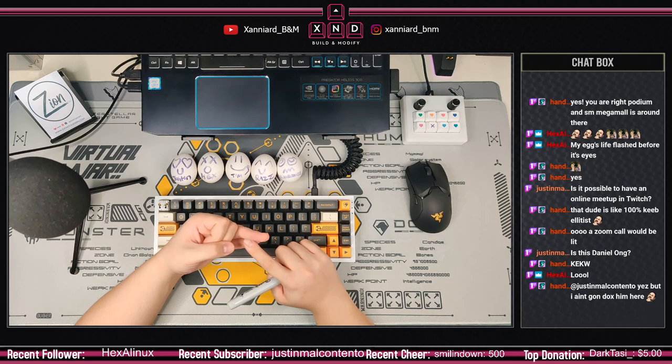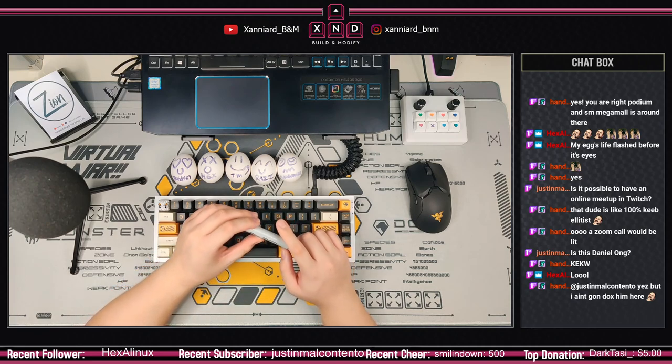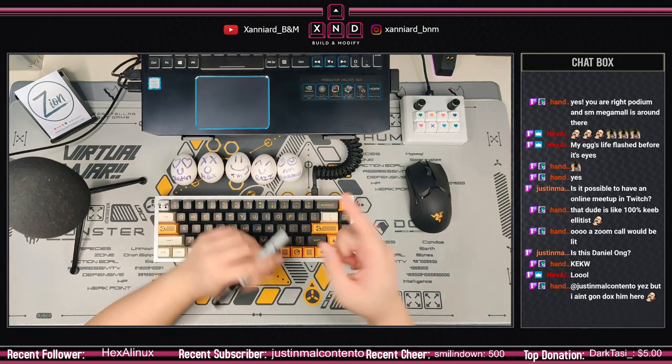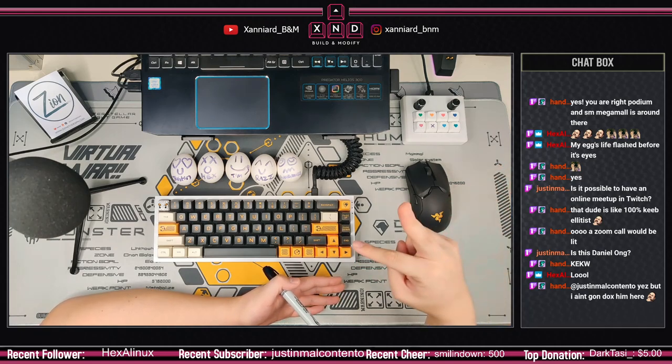What else did he have? Dude, he has other Ergo keyboards I've never even seen before. He has Matrix keyboards. Oh my god, it's insane. His keyboard collection is insane. And I counted. He showed a picture of all his GMK keycap sets. I counted 26 sets. And he has double Olivia.